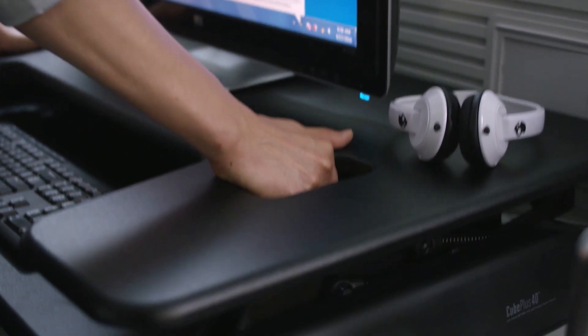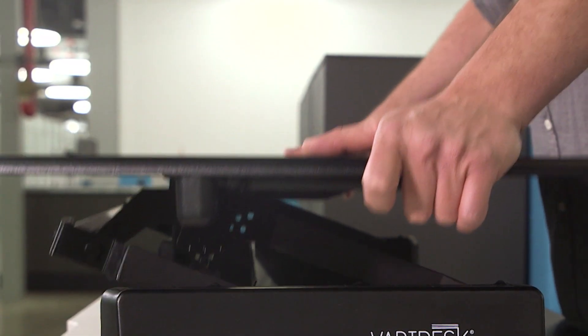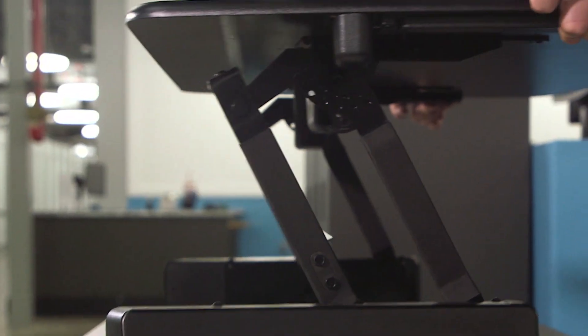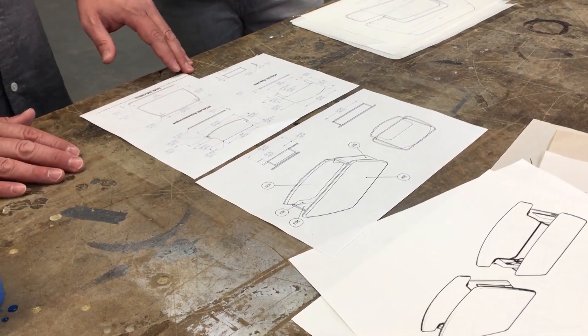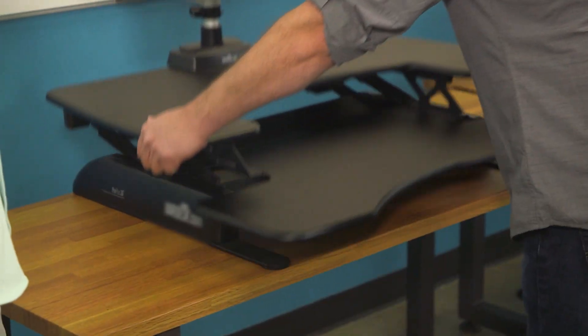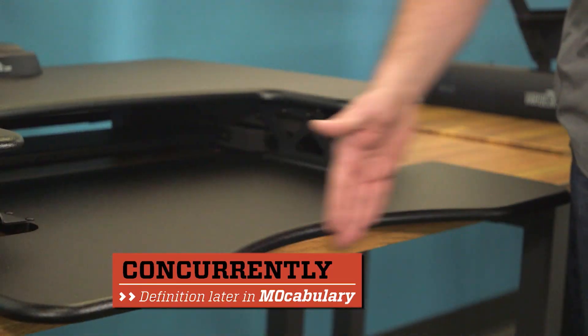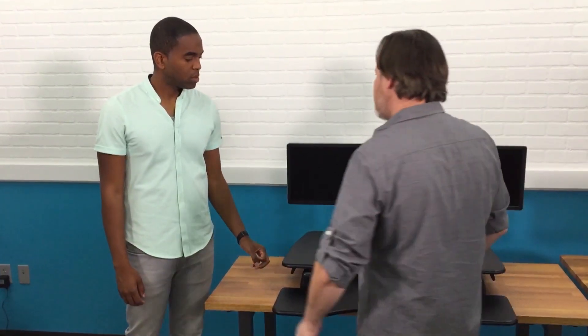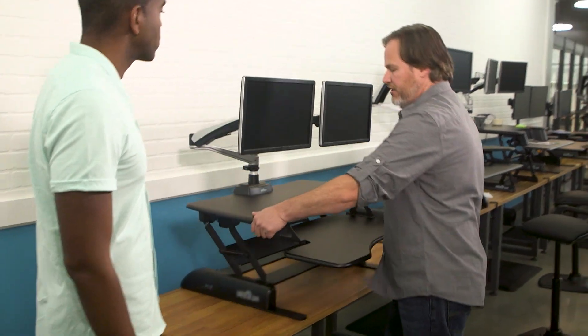We ultimately came up with what I've always called the booster spring — it gives you a boost and starts that inertia to get you comfortably through the rest of the lift. David also worked on design improvements including lifting the desk and keyboard tray concurrently and carving out an ergonomic curve. You align the desk to the edge, which allows you to step into the lift without bending your back — keep your back straight, grab the handles, and do the lift.